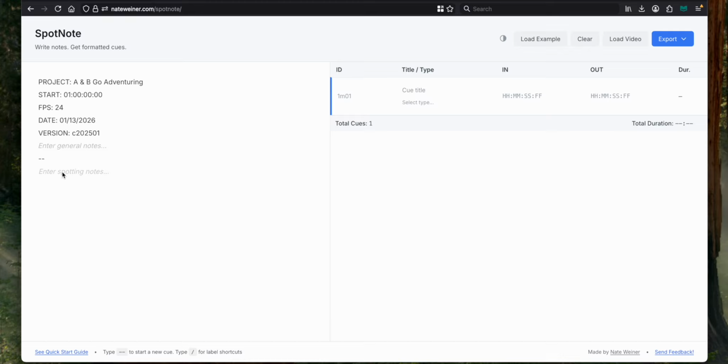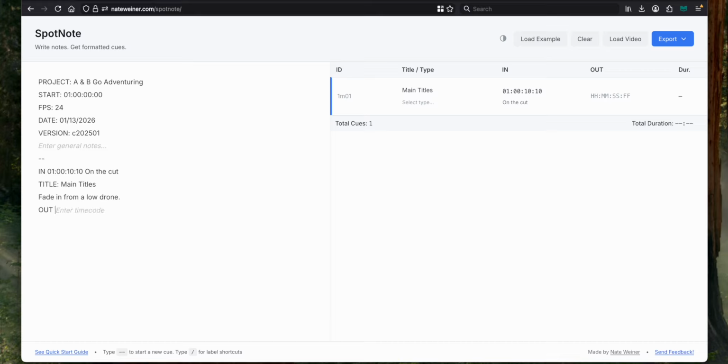So it's still a text editor, so you can write the notes exactly the way you want. If I'm going to start a cue here, I'm going to say on the cut, right? And as I'm doing this, you can see that on the side, this spreadsheet is updating with the data that I'm writing. But again, I can still write whatever I want in here. Fade in from a low drone.